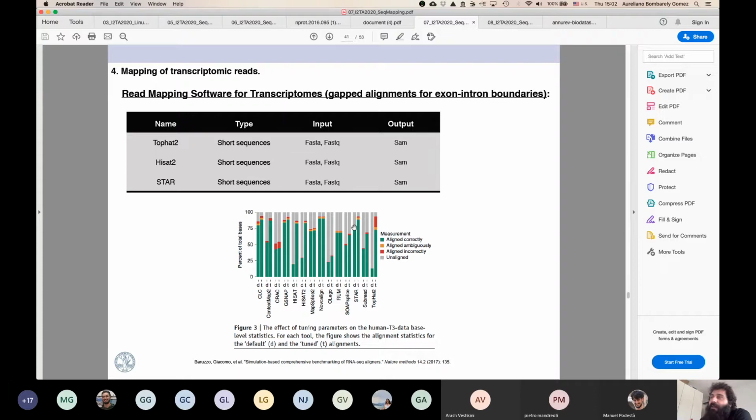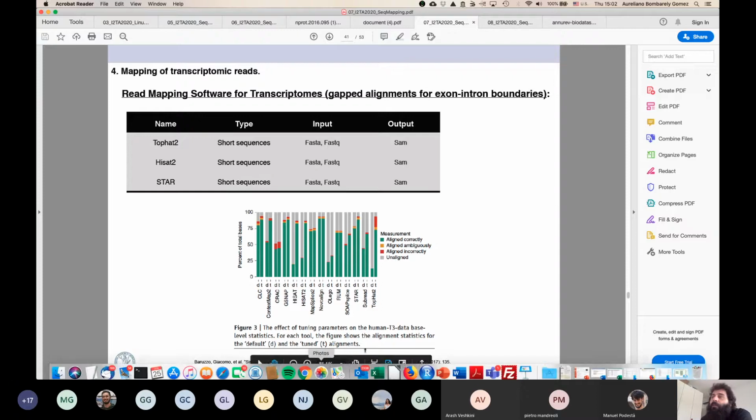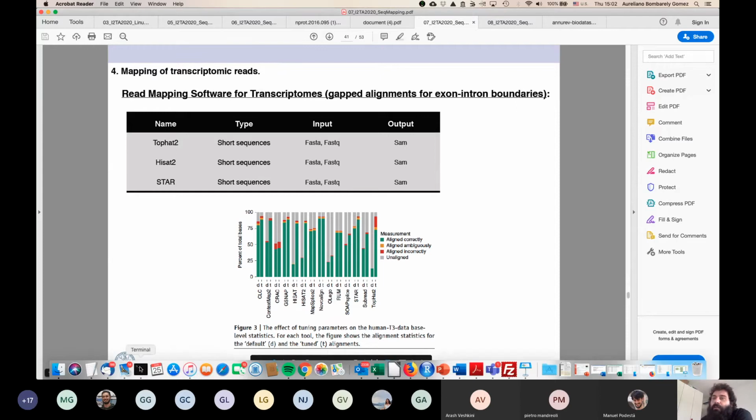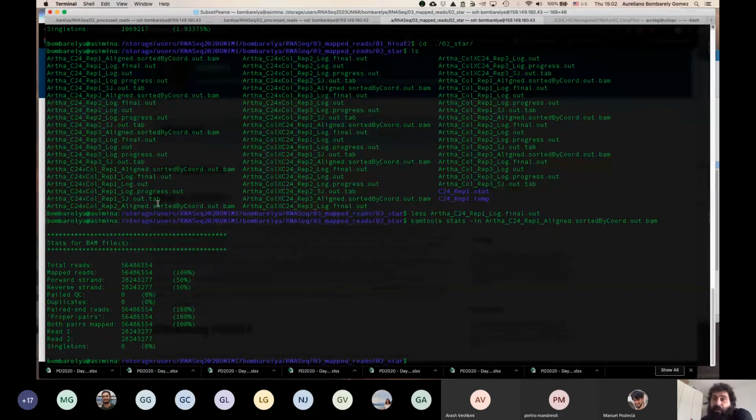And here, this is telling us that STAR was mapping around 80% of the bases. And again, this is not our case either. In our case, we reach almost 97%. So also be careful when you are looking at these papers, because maybe the data set that they use is not the same as the one that you are using. So you still should expect some differences. Even with those, as I said, my preference here would be to use STAR, because you have a slightly higher number of reads.